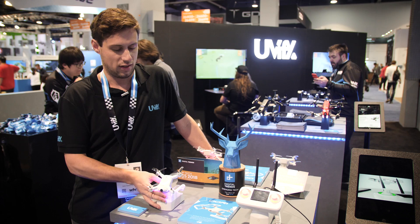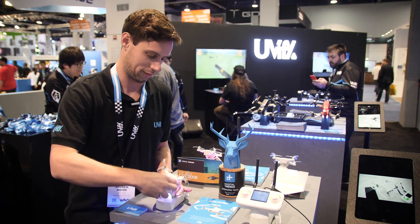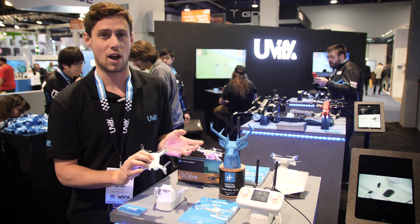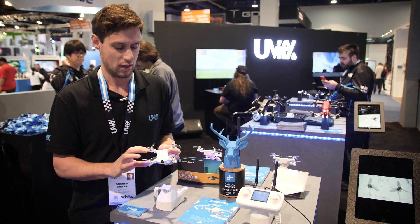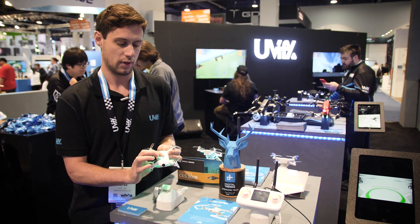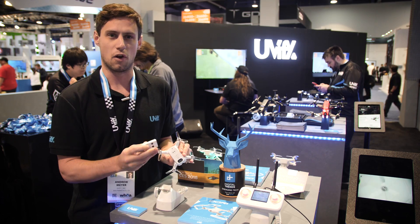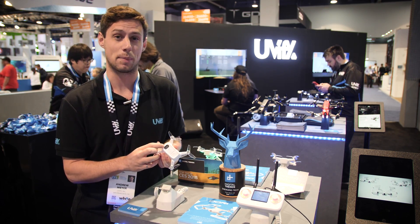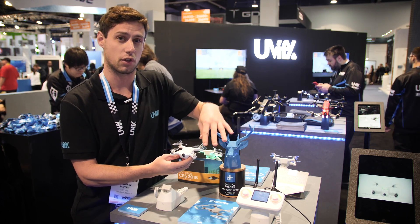URI is the little drone you see right here. We're going to pop it off the safety mount. We have lots of LEDs that make it look beautiful. These are all programmable to any setting you want, or any alarms, or whatever flight mode you're in. There's a nice big button on the top for turning on and off. We've got a quick-replace battery on the bottom — easy slide in, slide out, no fancy connections. There's also a camera on the bottom, which is great for people starting out because it will hold position over the ground without you touching the remote at all.